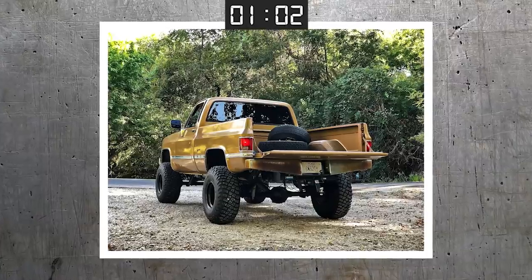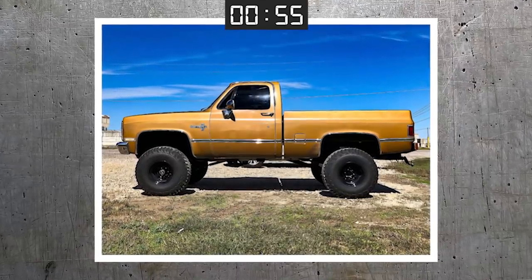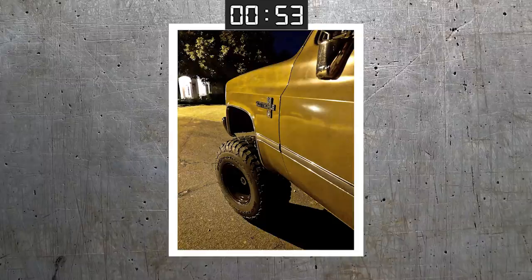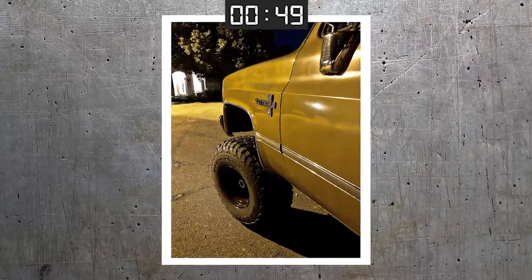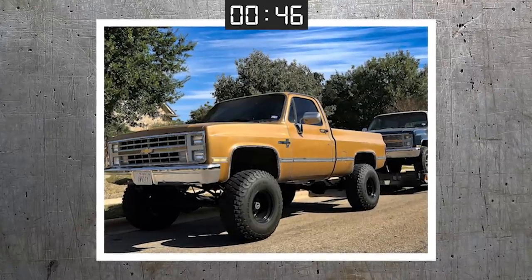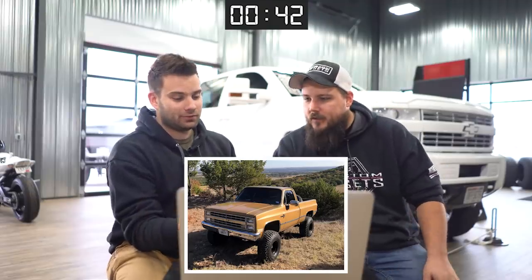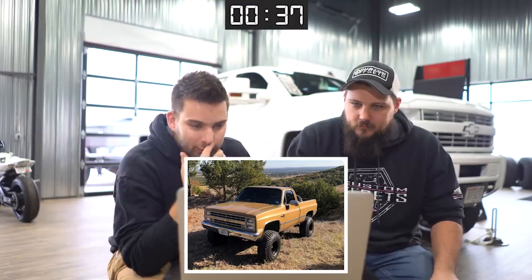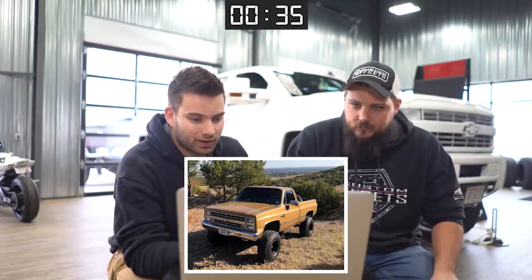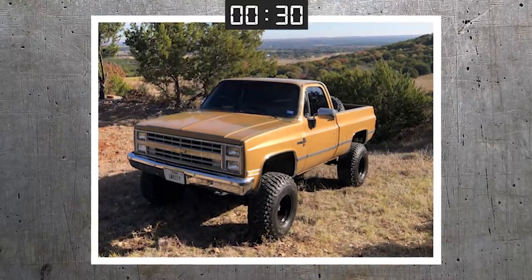You got the old setup in the back. This is a very off-road-oriented build — you have a 15 inch diameter, 12 inches wide, and then 12 and a half inch wide tires on there with big, giant sidewalls. Regular cab, short bed — little guy. Dark tint. Pulling a trailer with another K-series on it. Inch and a half wheel spacers on the back just to flush up the track. I love that photo so much.